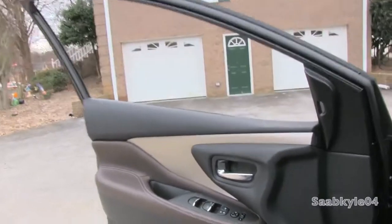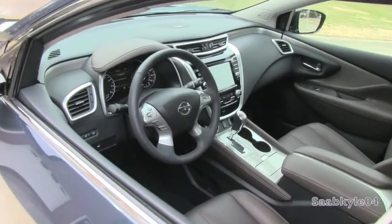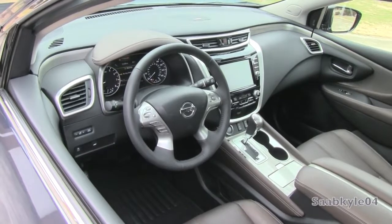And we'll go ahead and check out the exterior. Upon shutting the door, you'll also notice the vehicle will chime a few times, letting you know it's lost detection of the proximity key fob.